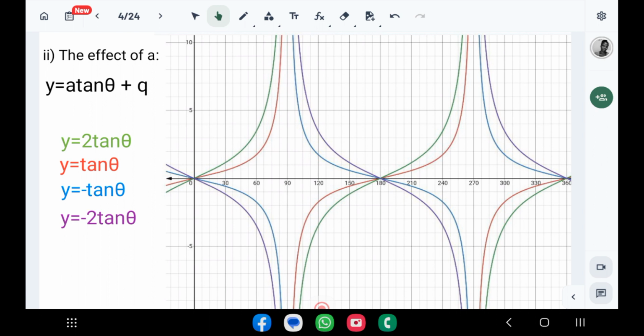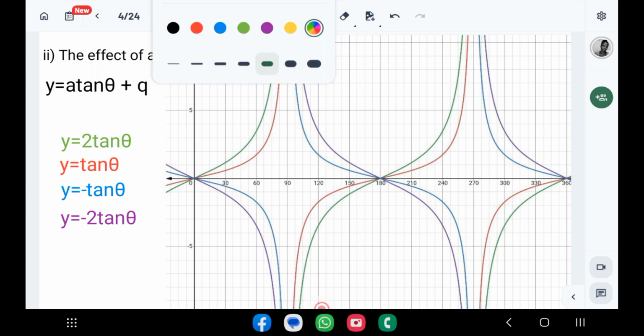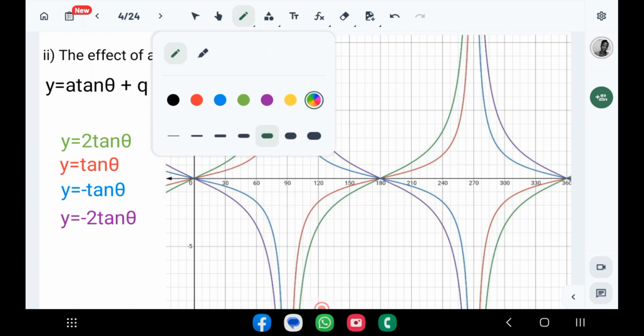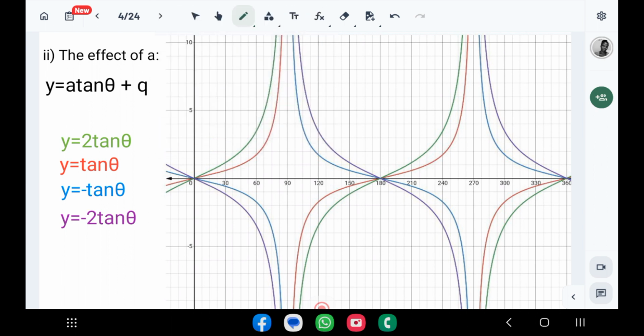Also notice that when your a is bigger, that means your graph is now thinner. So it will lie thinner inside of the other one, which is thicker. So if your a were 1/2, your graph will go this direction. Let me show you. Your graph will be a lot thicker or flatter than the standard y equals tan theta. That's how it would go.